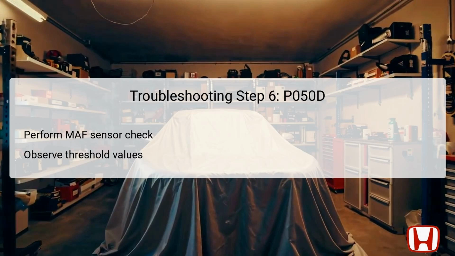The sixth troubleshooting step centers on verifying the performance of the mass airflow (MAF) sensor. Start the engine and hold the engine speed at 3,000 RPM without load to enable simulation of operating conditions. Monitoring the MAF sensor through the HDS, check that the readings fall between the expected thresholds of 4.1 to 5.7 grams per second, g/s. This check ensures that the MAF sensor is accurately measuring the air intake.